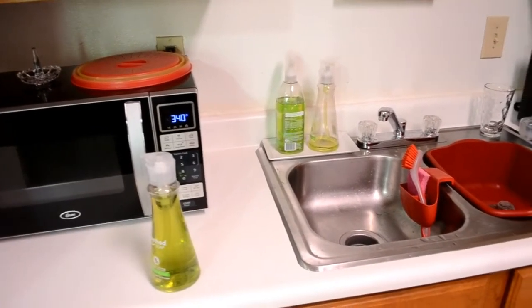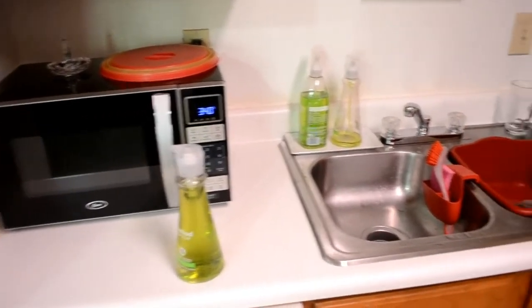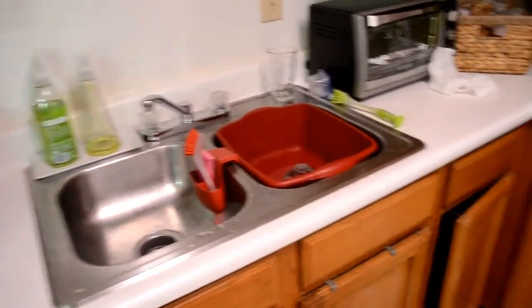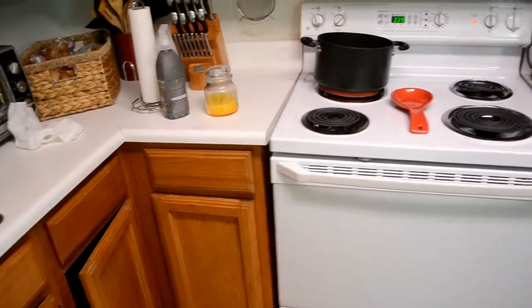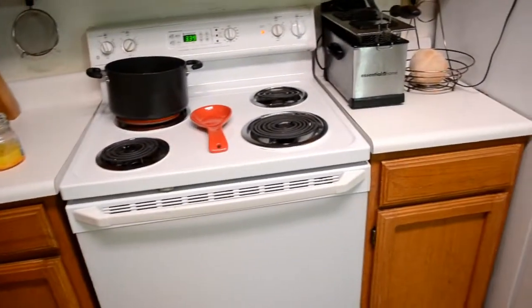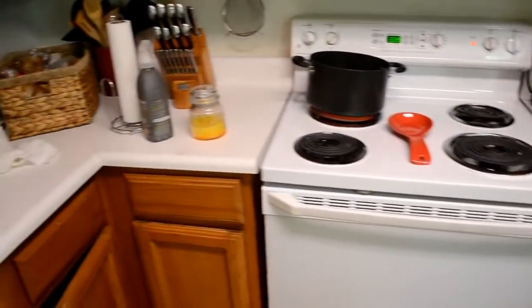Today I'm going to do a clean with me in my kitchen. So I'm just showing you guys the before, what the kids left me this morning. A little mess. It is afternoon. The kids are getting ready to come home from school, so I'm just hurrying up and cleaning it up. So yeah, this is what it's looking like right about now.